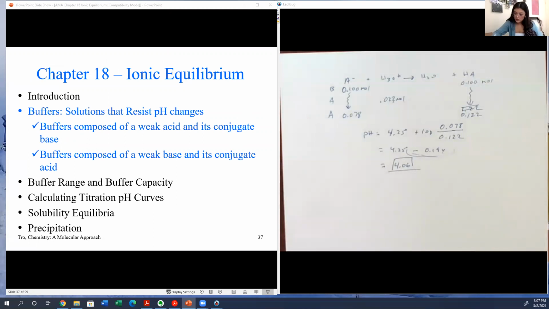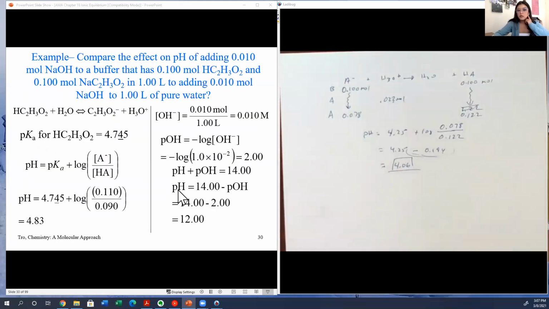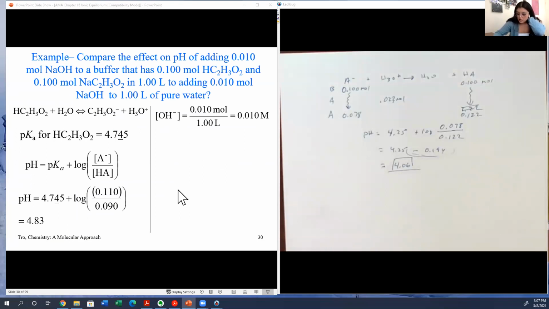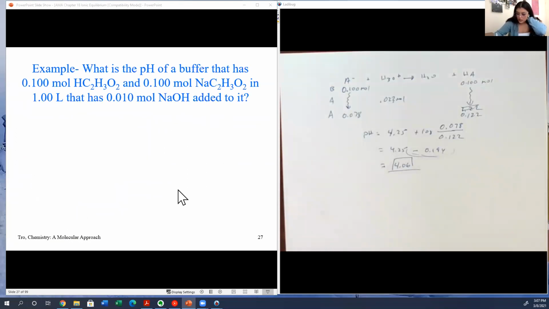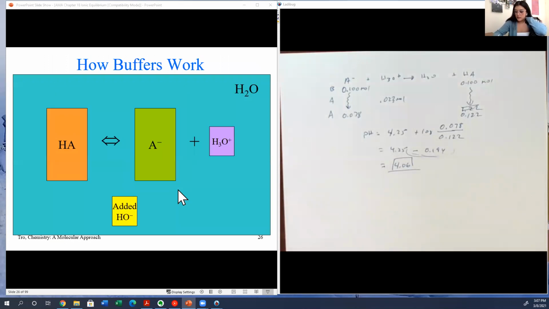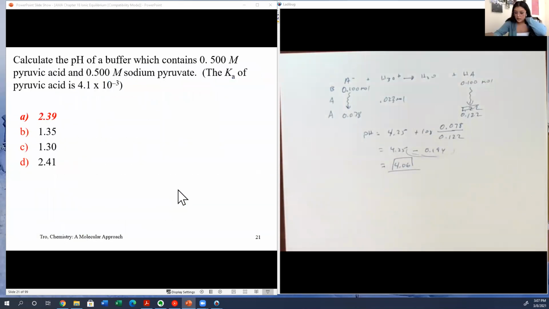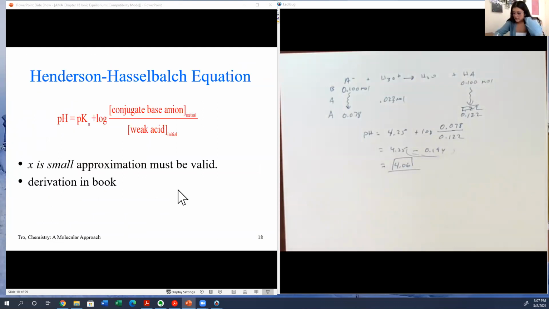My question was in regard to the example we did together. I just wanted to make sure that I got what you said right. It was for adding 0.025 mole of H plus, and then the same for adding the same amount of OH minus. So when you add more acid, the pH decreases, and when you add more of the base, the pH increases. Correct. Yep, okay, that was it.